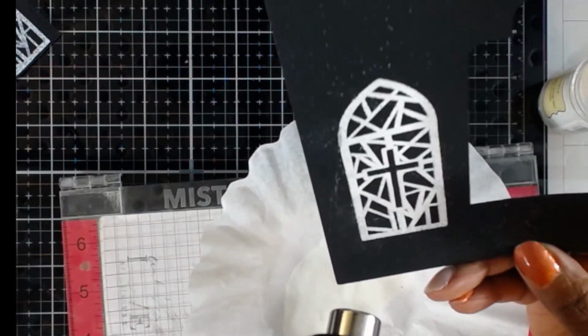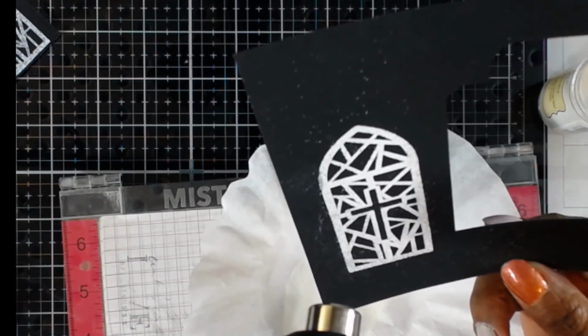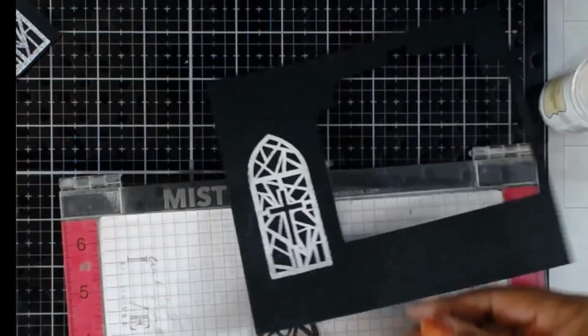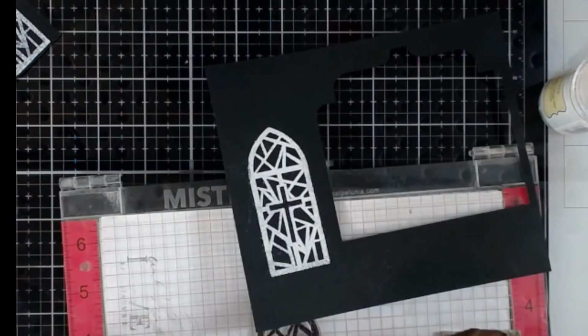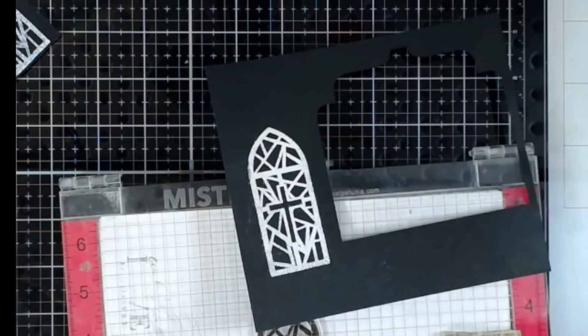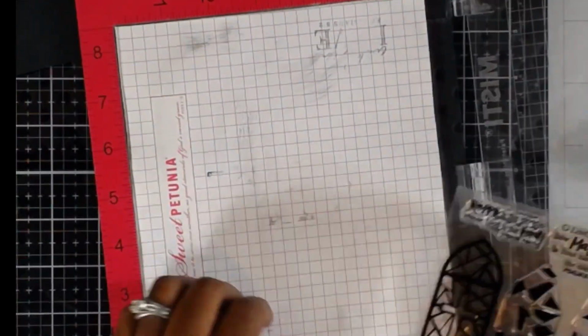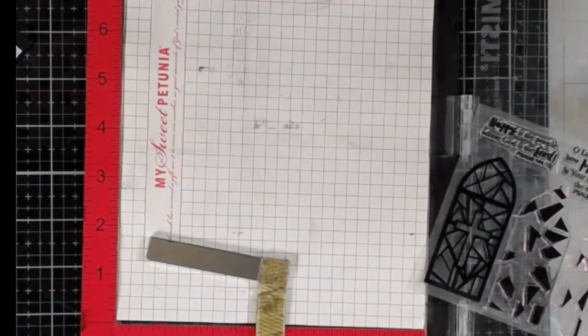I have my heat tool warming off to the side. One of the things that I love about this new Wagner heat tool is that it has this stand that works really, really well, and it doesn't vibrate when it's on, so it doesn't move. It's very sturdy. I can have it sitting off to the side heating up for a long period of time, and it doesn't move, which is fantastic for me. I don't know if I was doing something wrong when I had my initial heat tool or not, but it didn't do that.